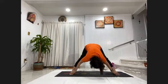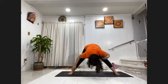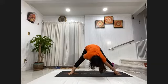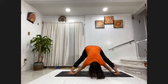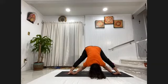Prasarita Padottanasana, or you may hold the ankles or place the hands on the waist, whichever way you are fine, just do that. Now, your job is to make your back straight, keep the elbows bent. Bend the elbows, hook the toes in your fingers. Hold the toes with your fingers. Correct. Bend the elbows.